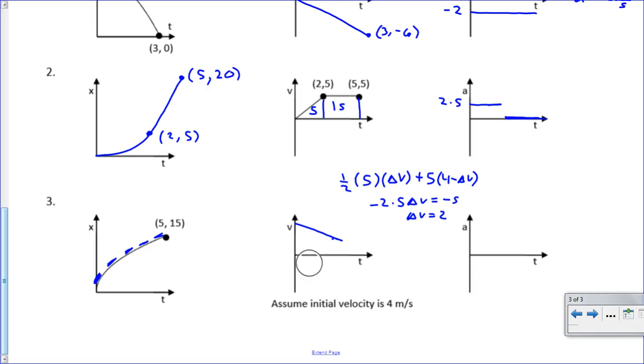Okay, and so that means that this one has the shape such that we get 5 seconds, 2 meters, because our velocity goes from 4 down to 2. It goes down by 2. If we want to calculate the slope of this, for the velocity versus time graph, it goes down 2 in 5 seconds. It's got a negative slope the whole time. Negative 2/5 is negative 0.4 meters per second per second. So that is how that one goes.